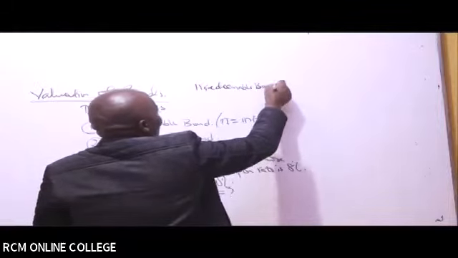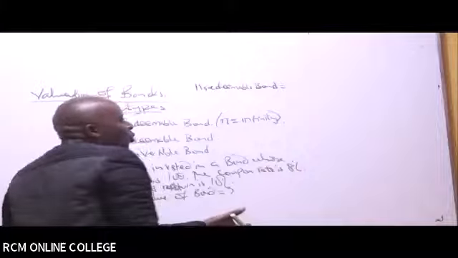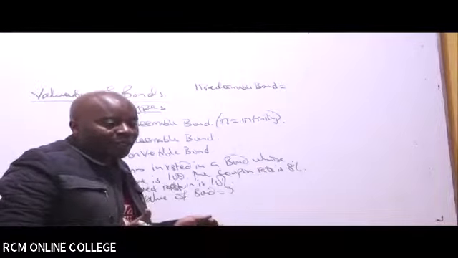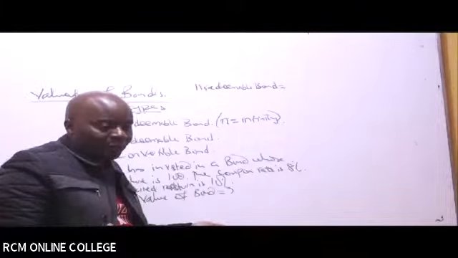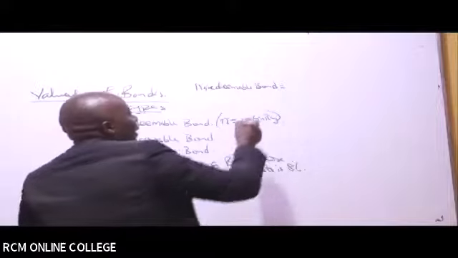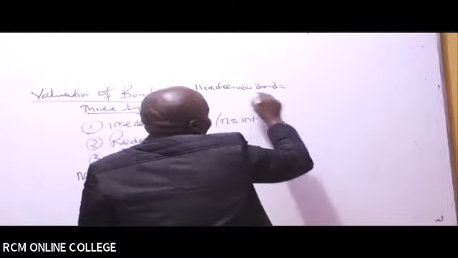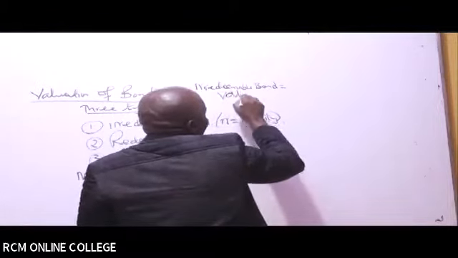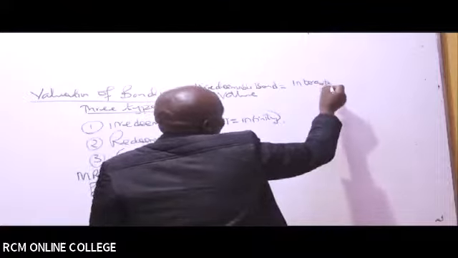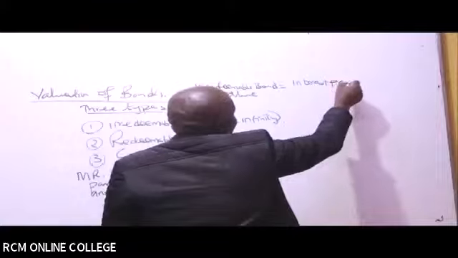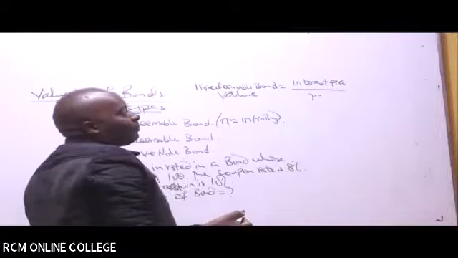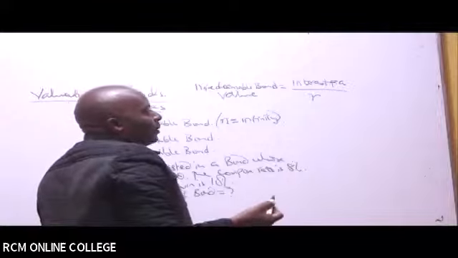I will look at the present value of my investment. The investment that I've put in is a bond I've bought, and from this bond I'll be getting interest. So you simply look at the interest received per annum, and because it's going to be in perpetuity, you divide this by R.